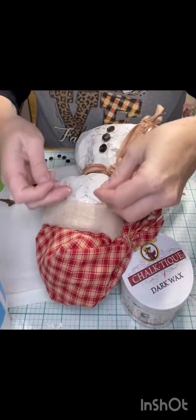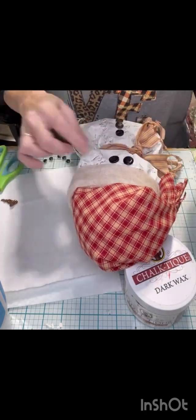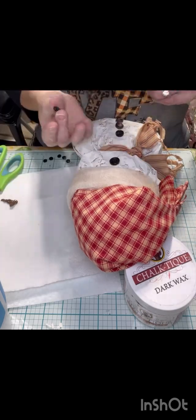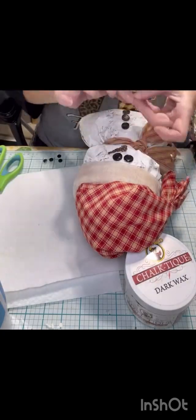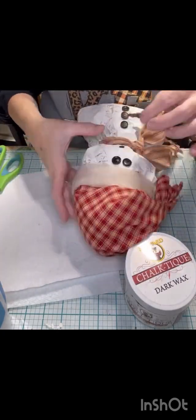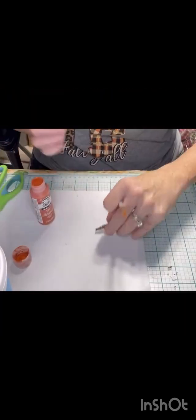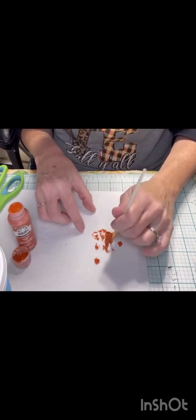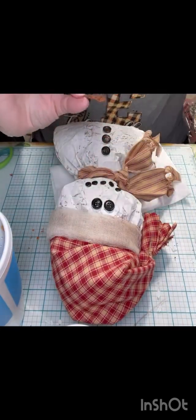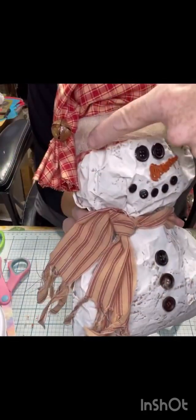Now I'm going to take 2 black buttons for the eyes, and you can see I already placed 3 buttons down below there. Then I'm going to take 5 smaller black buttons to make his mouth. For the snowman nose, I took some brown paper covered wire and twisted it back and forth, and I covered it with some Folk Art home decor paint in the color Pueblo, and then we're going to glue it right on there.